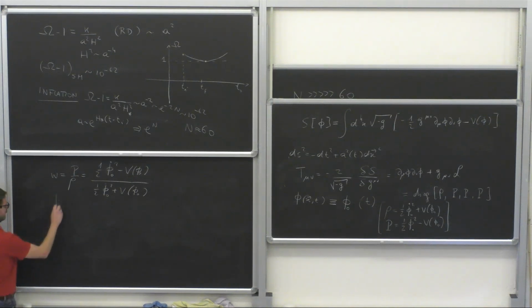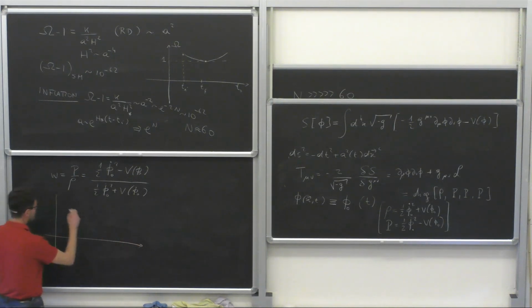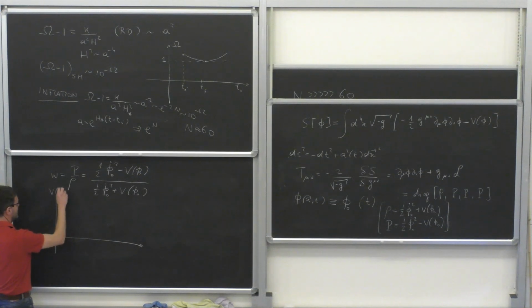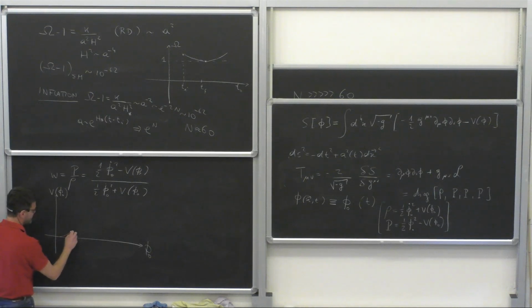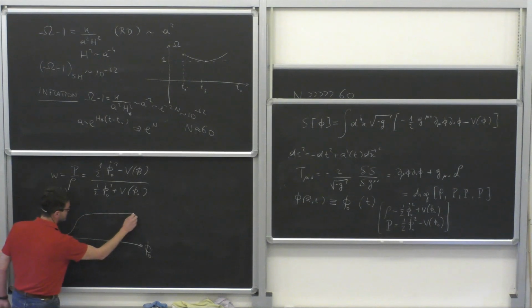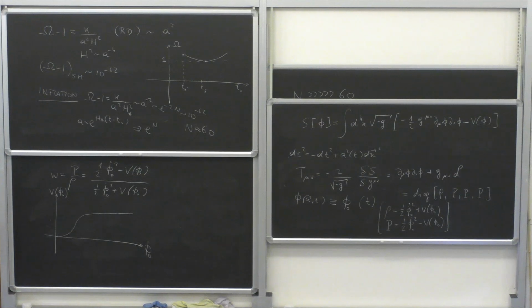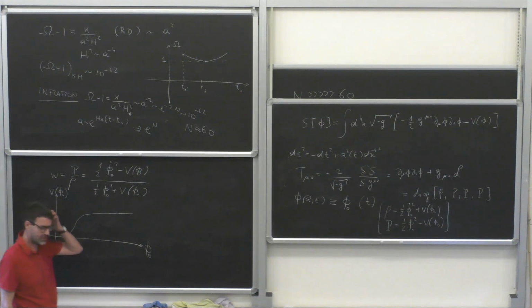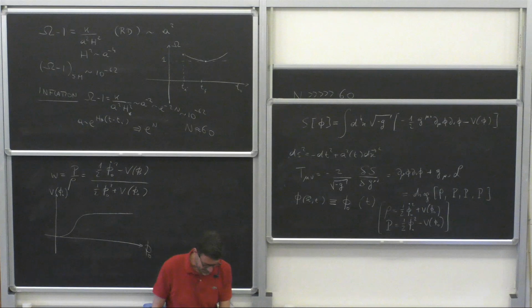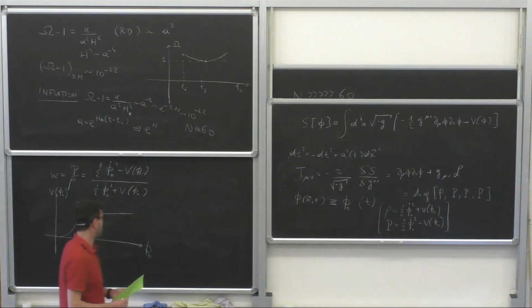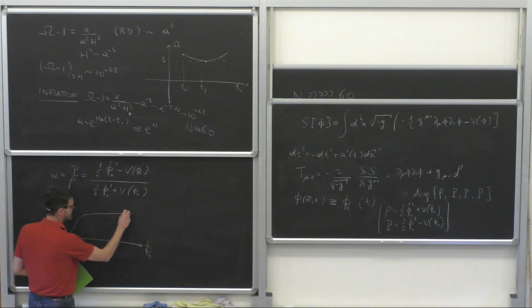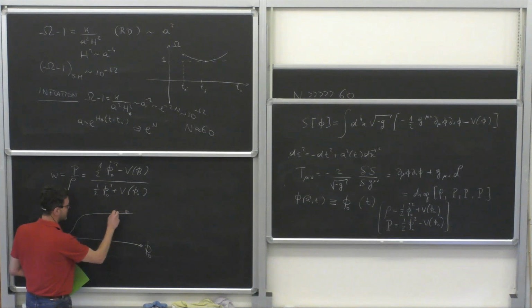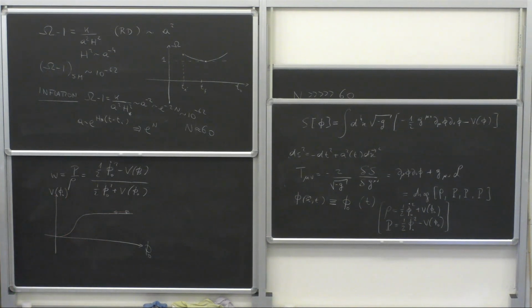Okay, so that's a generic formula. But now I impose to the system that the potential of phi 0, if I plot it, has a minimum, let's say, the simple, and then when I go to large values, it becomes very, very flat. Suppose that I'm able to construct a model in such a way that this potential becomes flat. Of course, this is just an example. You could have potentials which are different from this, but this is just an example. So let's suppose that my scalar field lives here and is slowly rolling down to the bottom of its potential.